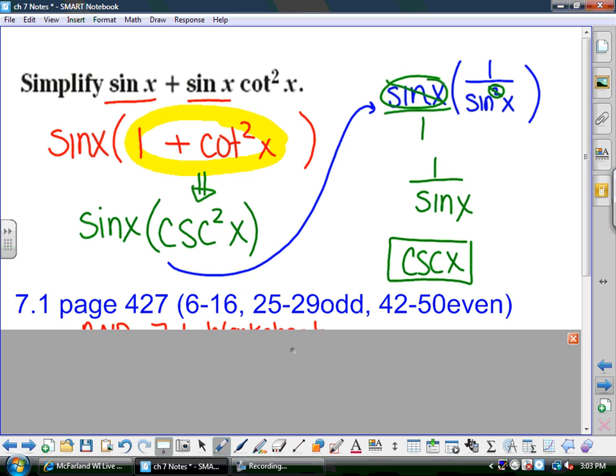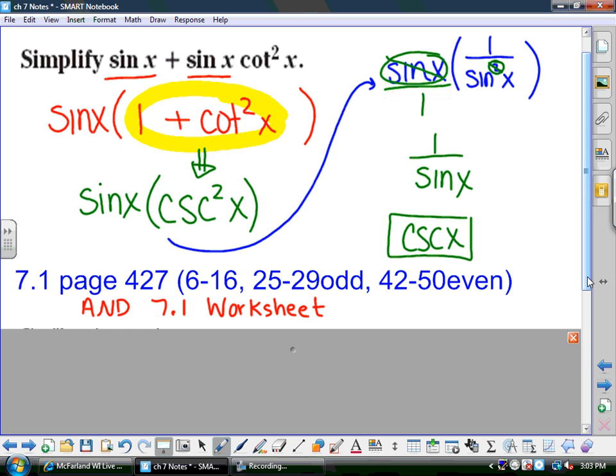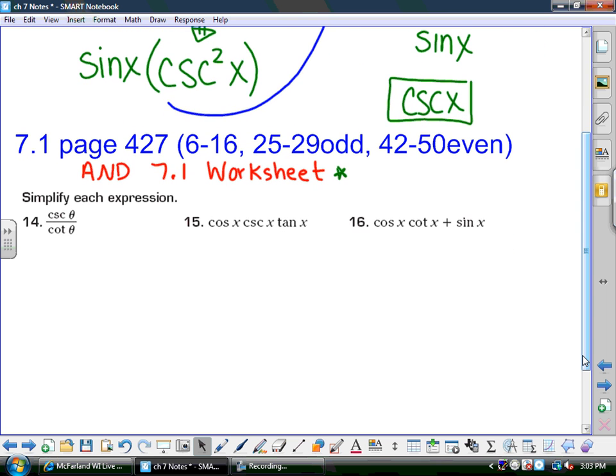That takes care of section 7.1. Your homework is a book assignment, and you started some of those problems a few minutes ago. In addition to the book assignment, there is also a worksheet for section 7.1. What I'd like you to do now is work on the next 3 problems from that book assignment: 14, 15, and 16. Pause the video, and then I will work out the answers so that you can watch and listen to make sure that you're on the right track for the first part of your assignment. So pause the video, and then we'll go through 14, 15, and 16 together.